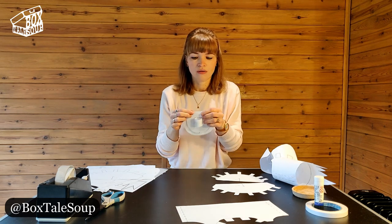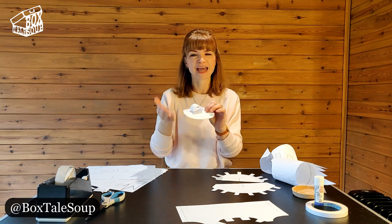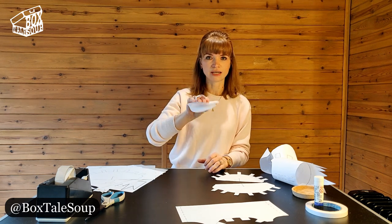Put another piece of tape across each side to stop the loops from coming away. Then you'll have finished your middle bit. Just give it a little bend to make it nice and flat — the tape sometimes tends to pull it — and it should then move nicely like this.